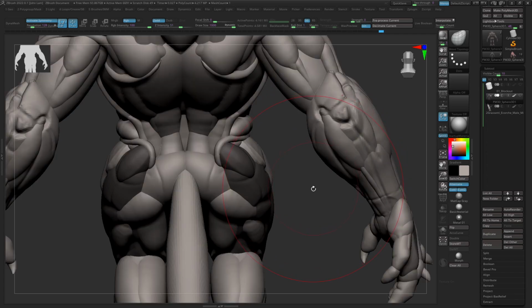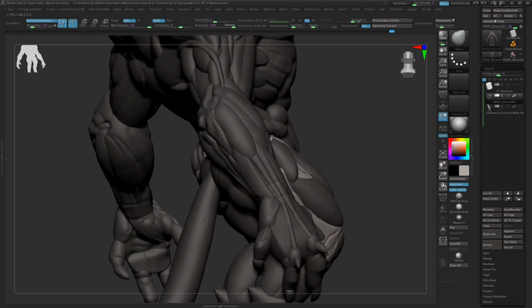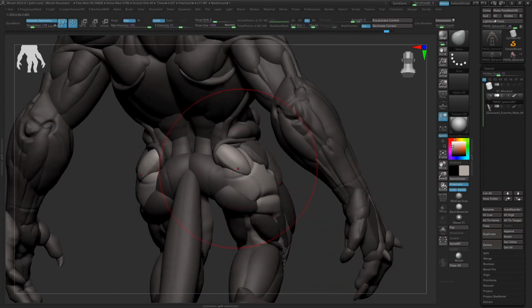Show all, invert mask. And just like this, you can select more of a group and move it as a group with move rather than individuals with move topology.